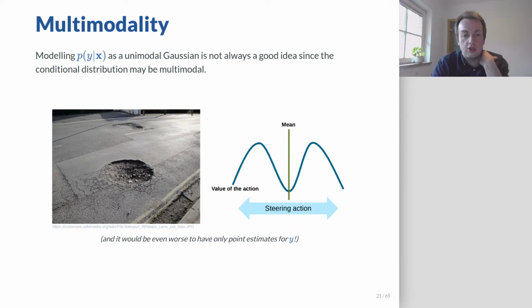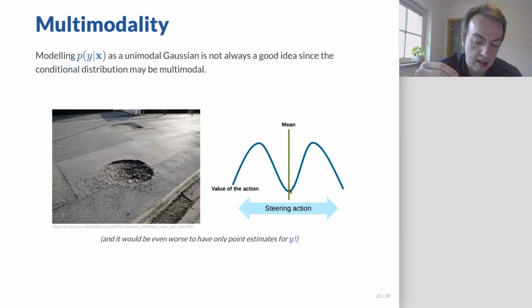And in this situation, what you would like the system to do is just to avoid driving over this big hole. Typically, if you go left, that would be fine. If you go right, that would be fine as well. But if you just go straight ahead, then that would be terribly bad. So if you look at the value of the action that you could take, you would have two modes in this case. Of course, this is a fictitious and simplistic situation. But if you have these two modes and minimize for the mean, then the optimal action with respect to the mean would be to go just straight ahead, and that would be wrong.